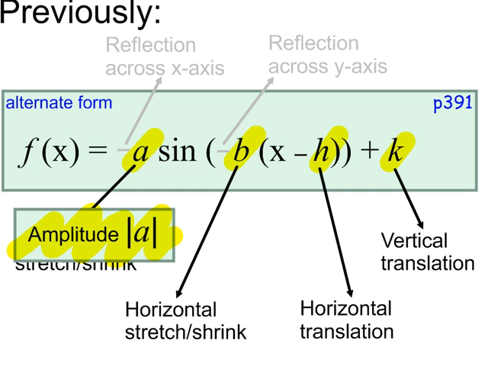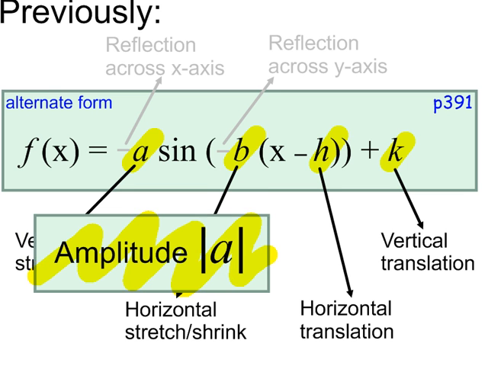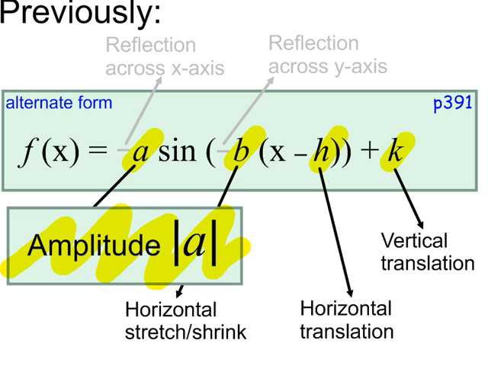Now in this chapter, we throw out a few new vocabulary words. Amplitude is one of them, and it's a new vocabulary word, but it's an old concept. It represents our vertical stretch or vertical shrink, depending on the value of A itself. The only subtle difference is that we make sure that it only has a positive value. We take the absolute value of the A term.